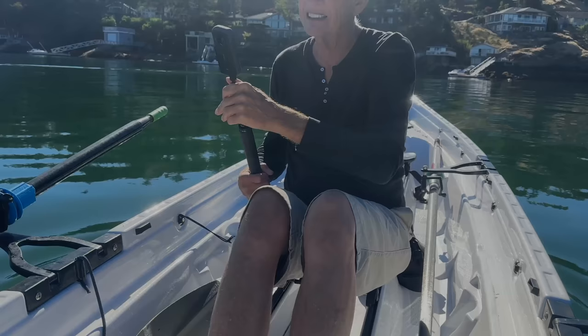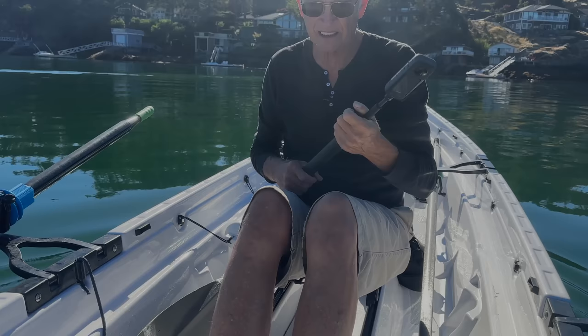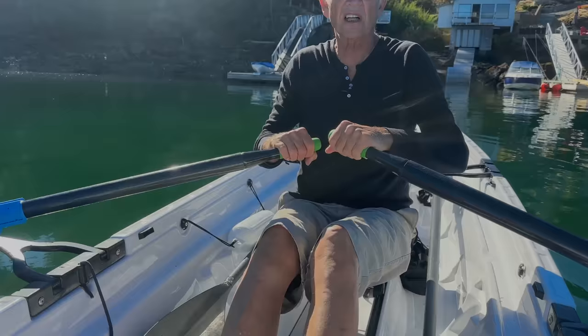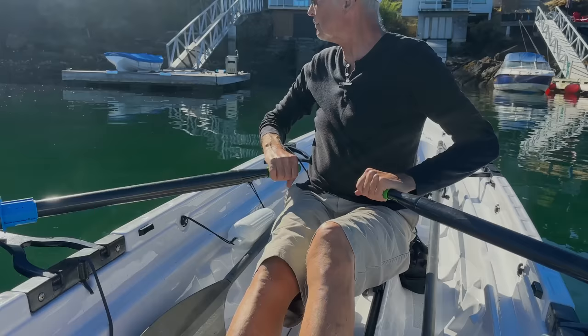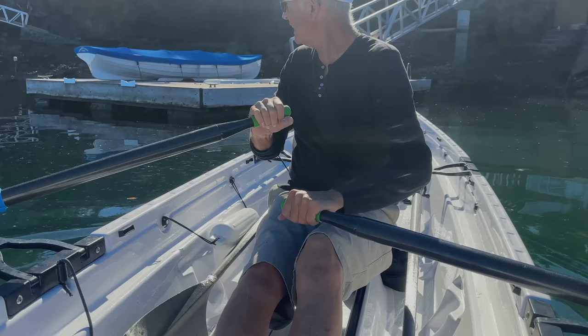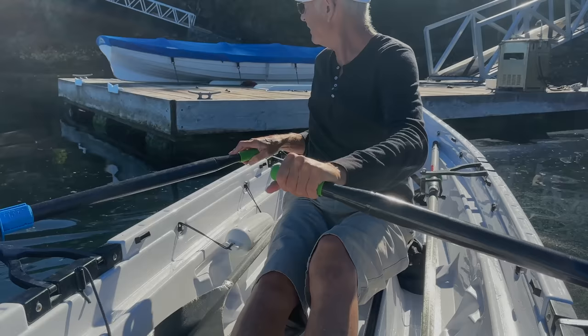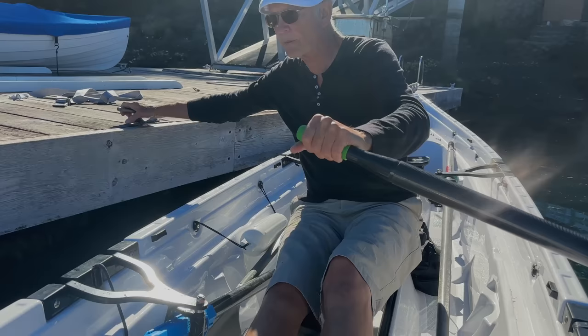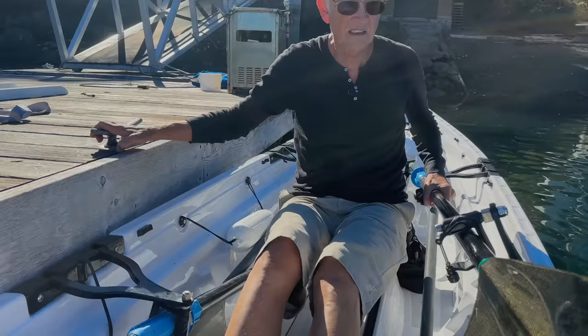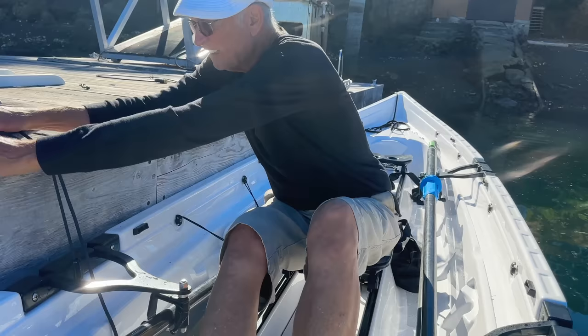360 camera, amazing thing. I'll just put it here in the holder. When you're rowing into a dock to make a landing, you don't row straight in. Actually, I'm cutting over across here so I can approach the dock at an angle. Now I can use the outboard oar to swing the boat the other way, while I bring the inboard oar on board. There we are, smooth as can be, a perfect landing. Just throw a line on the cleat. And we are back and secure.